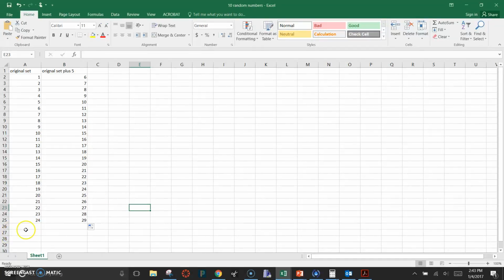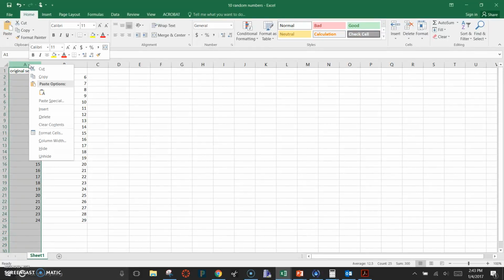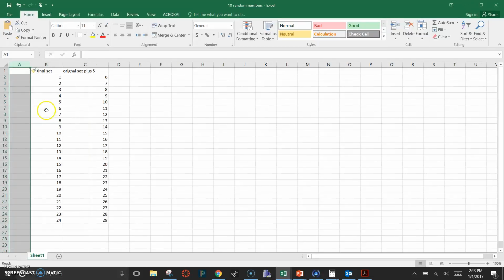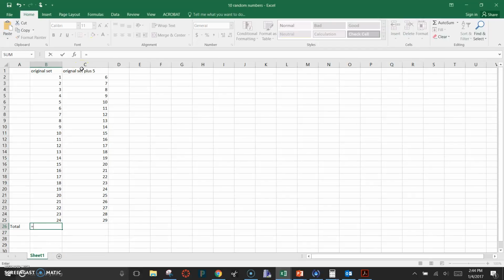Let's say if we wanted to add all these things up together. If you ever need a new column, if you just highlight the column and then hit right click, you can click insert and it will just insert what you need. So let's say I want to figure out the totals of these things. Again, to do any kind of math, we have to hit the equals button. And what we really want to do is add them all up.